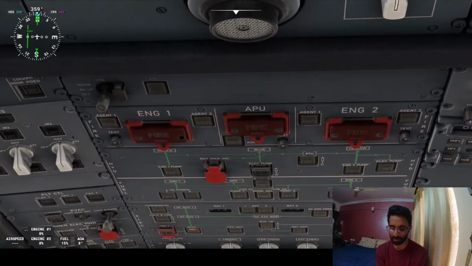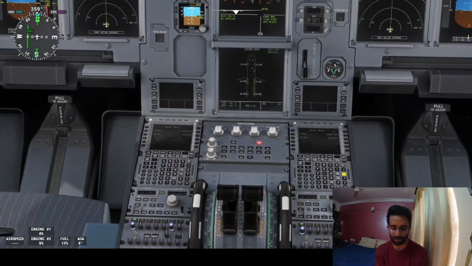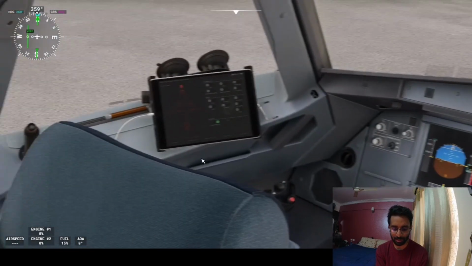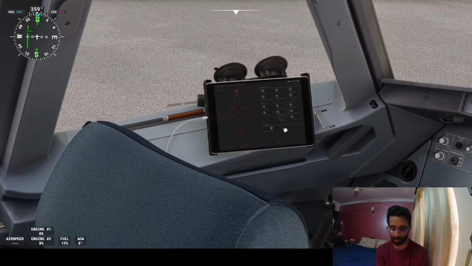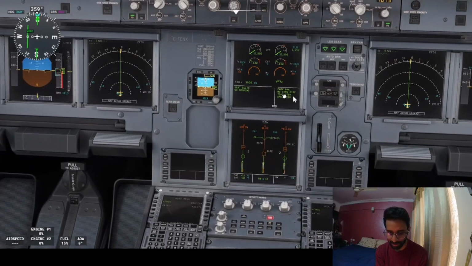Don't worry about the SOPs, what I'm doing. Just monitor the SD page for hydraulics. That's all that is important here. So, hydraulics page, now let's do an engine start. Everything is off, tug is connected, so you can see the nose steering disconnect memo, right? What that basically means is that when the tow truck is connected, it disconnects us from the handle, because they are turning the nose wheel when they are pushing back, right?